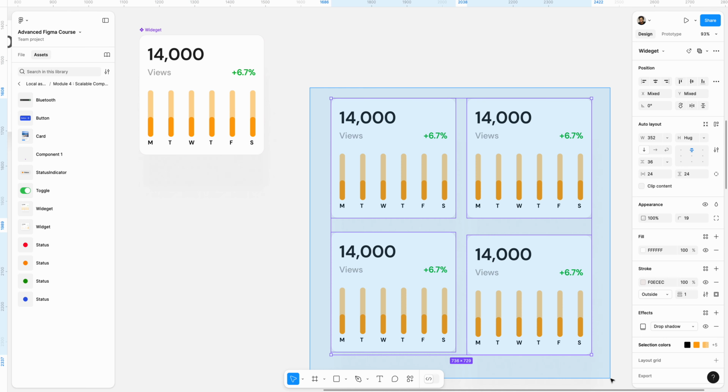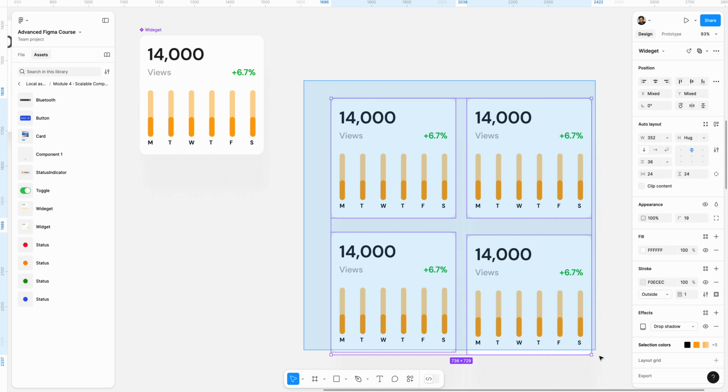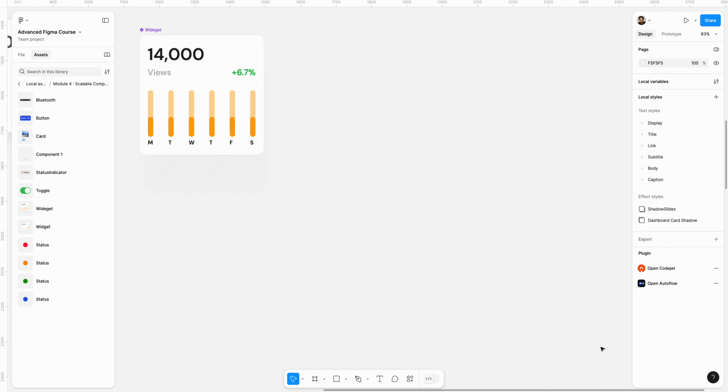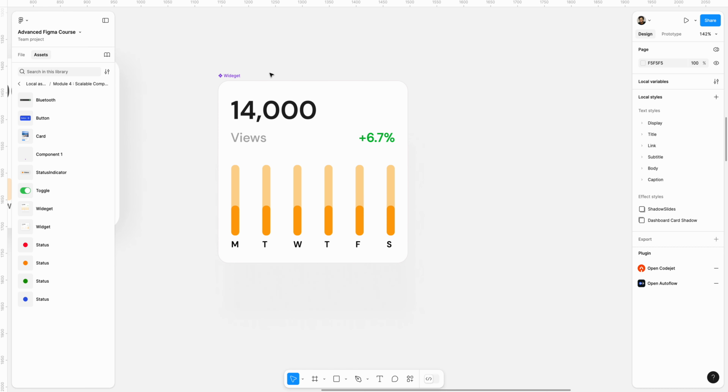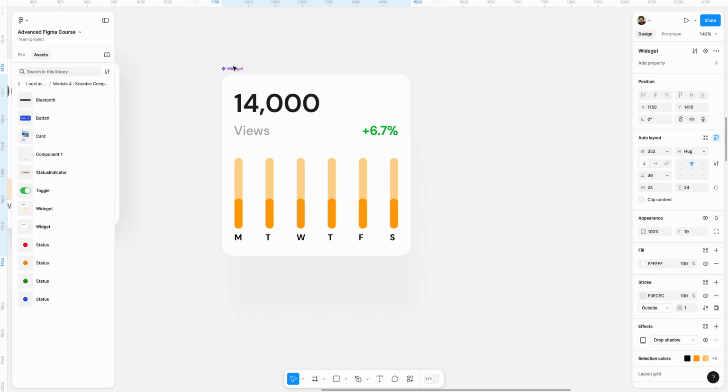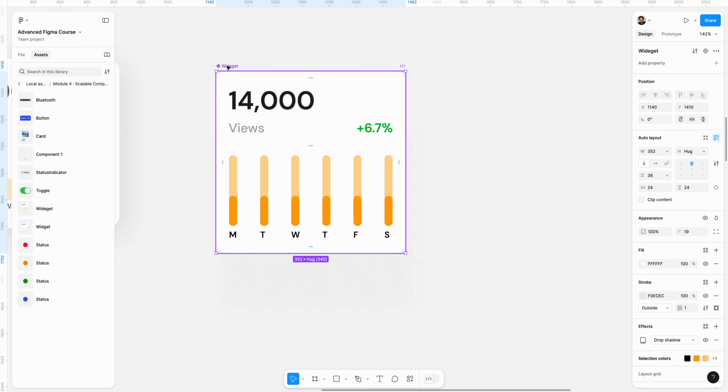And now let's go ahead and delete it again. If you want to use the component you created, go to your assets and find it from there. And then if you are lost, you can even search here and search the component. And when you're working with a design system, most of your time is spent searching for the right component. So now that we have this component, we can create a variant of this. For example, if you want a different version or variation of this, that's called a variant. And I'm going to show that to you in the next lesson.